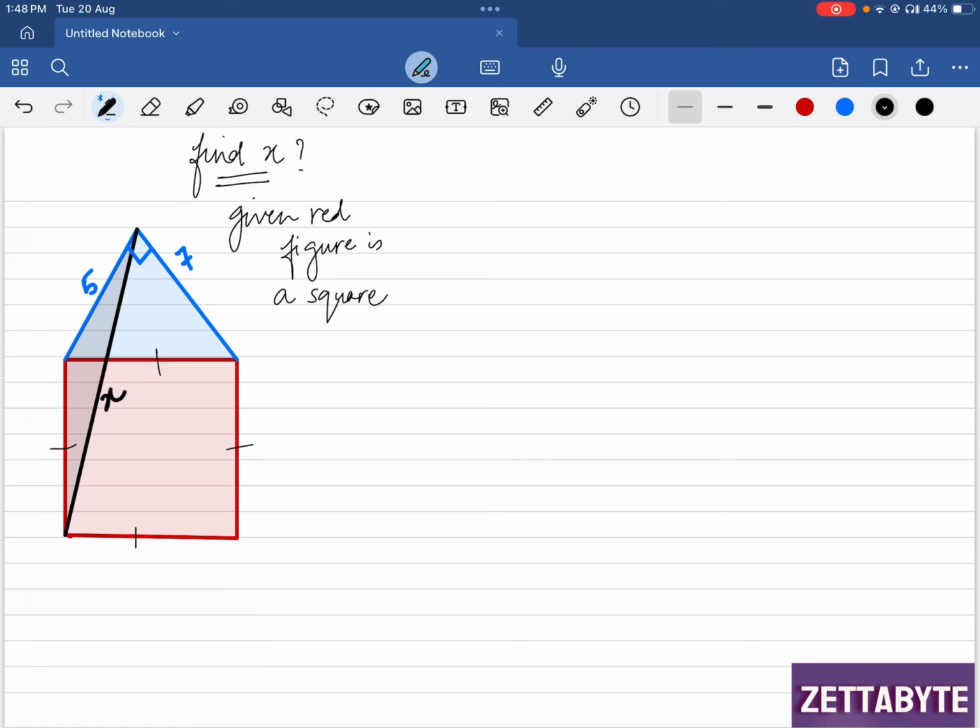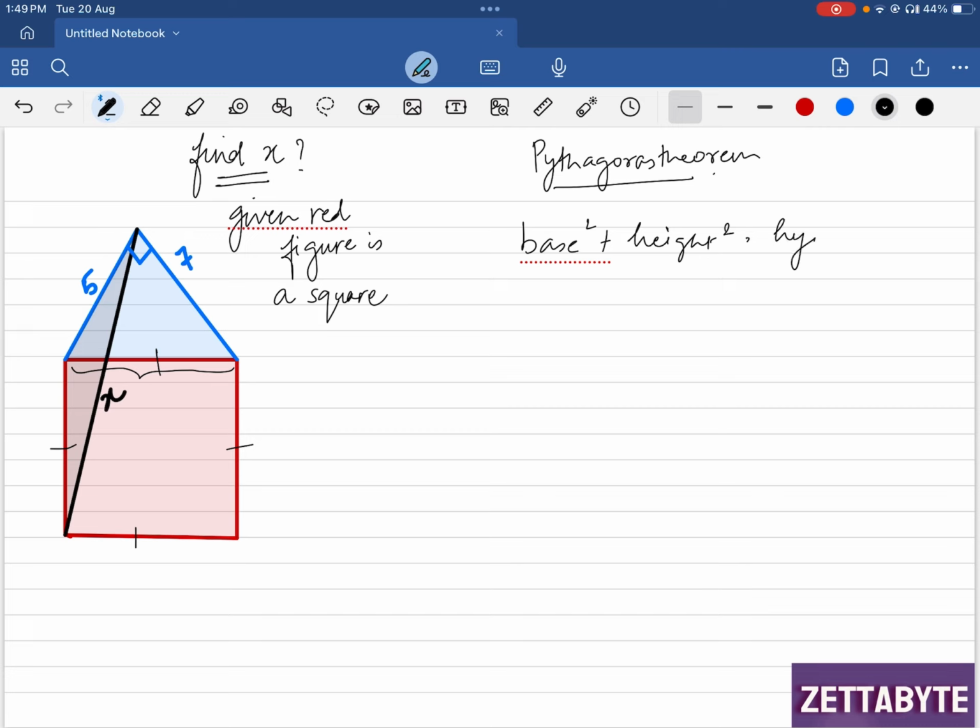So in the right angle triangle, as I spot it, I also see that there could be a need of finding the value of this side of the square. We can easily do so by the theorem called Pythagoras theorem. So I'm going to do that for you. In the Pythagoras theorem, the base square plus the height square is going to be equal to the hypotenuse square.